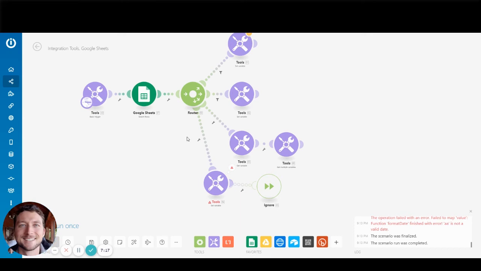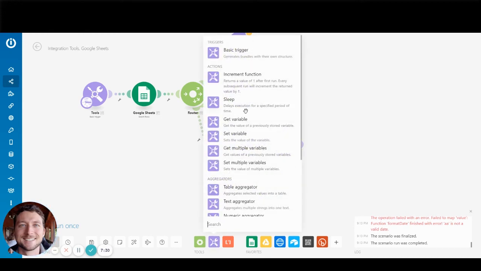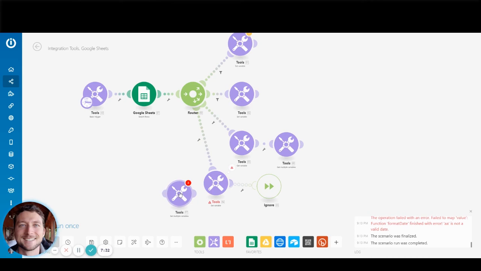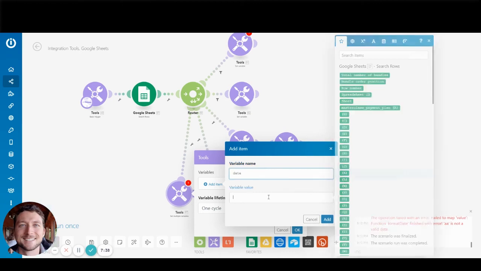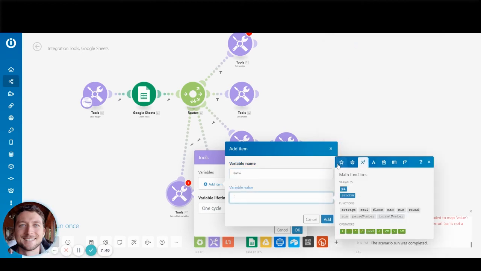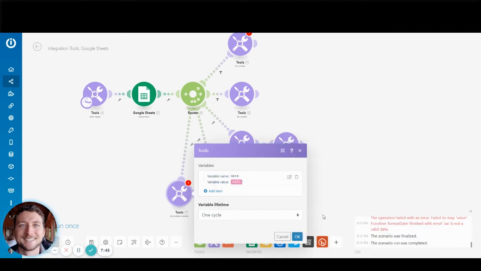And the reason why I bring that up is because it's very important if you are using variables and there is a chance that the variable may be empty for a record within that execution, that you null out those variables. So you'd have to set multiple variables, and as the last step in the scenario, you would basically null out all the variables that you've used, like so. Where are you? Null. There you are. And you'd basically map that in, and you'd null out those variables.